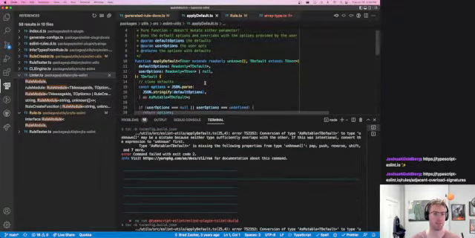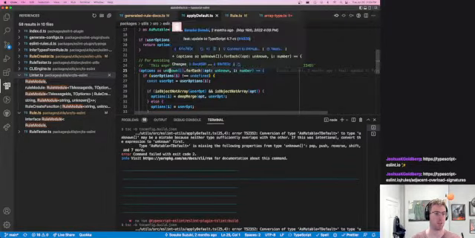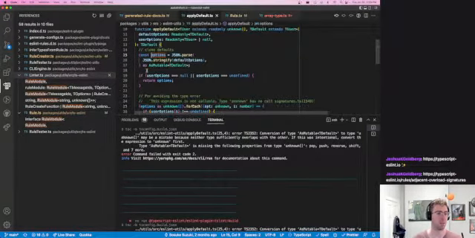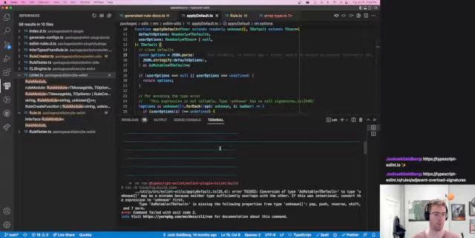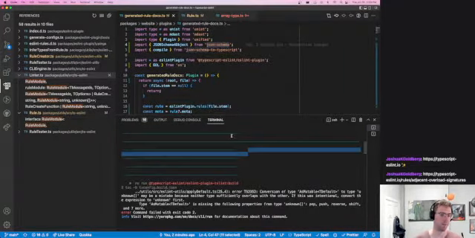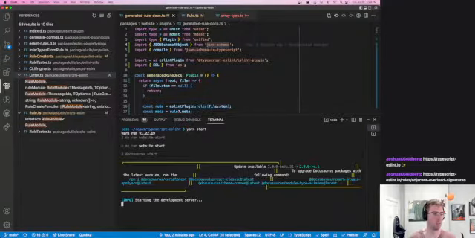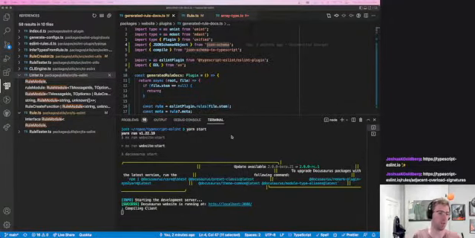Apply defaults is complaining. Options as unknown. What is options though? I don't know what any of this means. Why would this fail? I've never seen this function before. I'm going to ignore it. See if I can yarn start. I sure hope I can. And then I'll deal with that later.